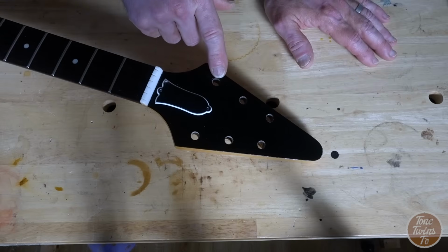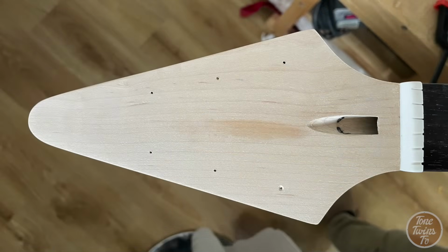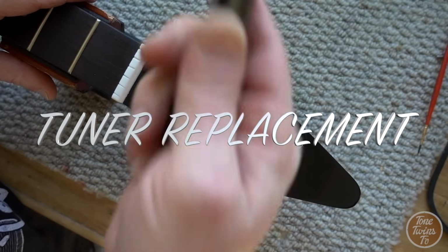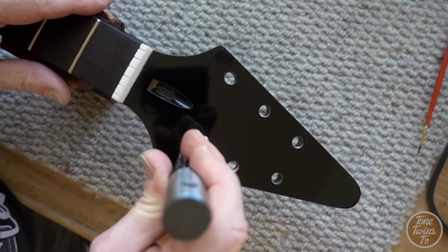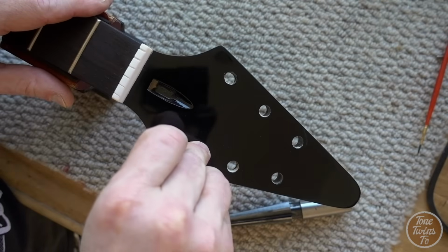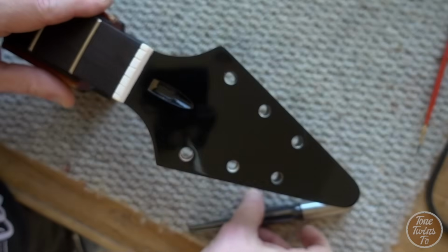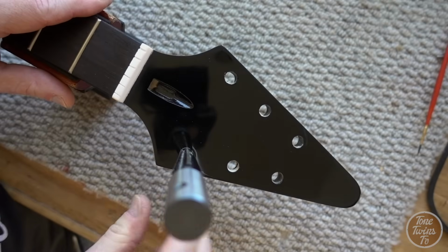And with the pilot holes that went through the dowel plugs, I could drill back through from the underside, so I could see exactly where each one of these dowel holes should be, and then I just kind of reamed them out so that they were the right diameter for the Kluson bushings. The tool I use to open these out is one of these reamers. I wouldn't try and drill them out. Just pop this in, and the idea is just to make it big enough so that the bushing can press in with a minimum of finger pressure, and it'll be perfectly tight enough. If you force them in, you always run the risk of splitting the headstock.